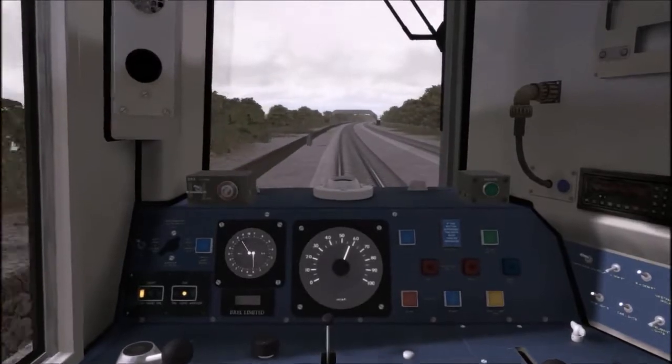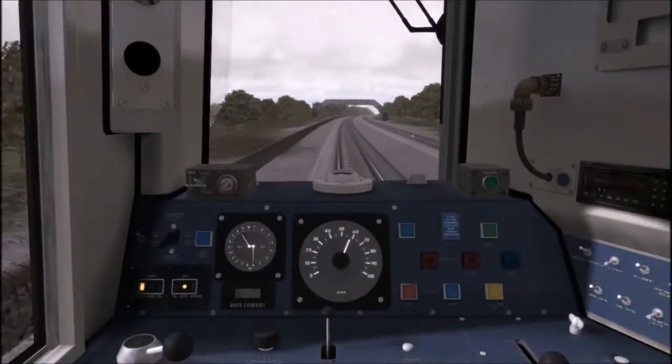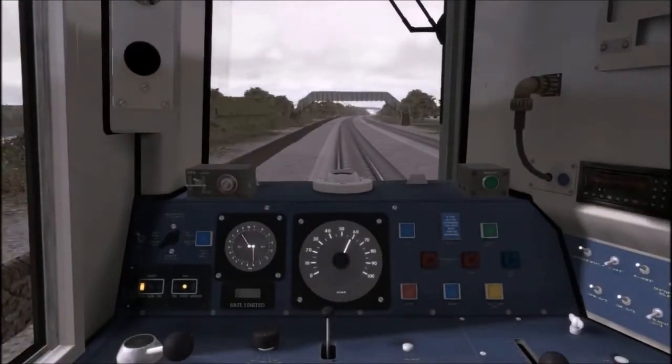That is basically all there is to it. From this point and further, just operate the train, just as normal.